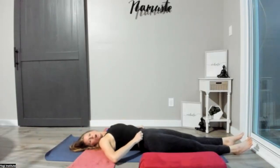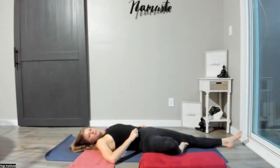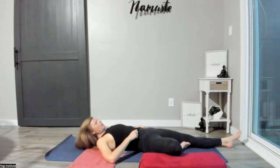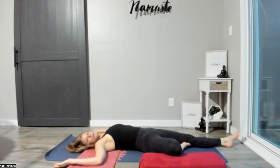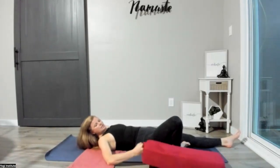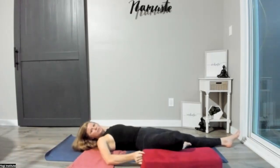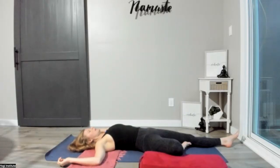Coming into a fallen tree pose. So bringing your right leg, bending into it, and placing your right foot on the inside edge of your left quad. Let's cactus out our arms and really open up through the chest and bring the bolster as close in as you need to support the knee. Come back to your breath, inhales and exhales through your nose.